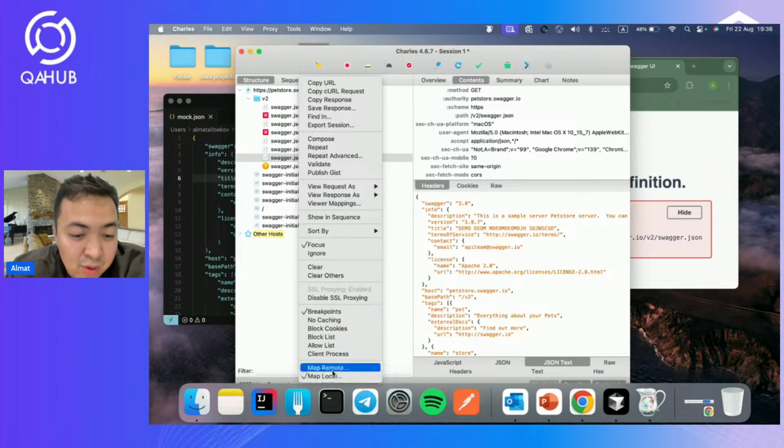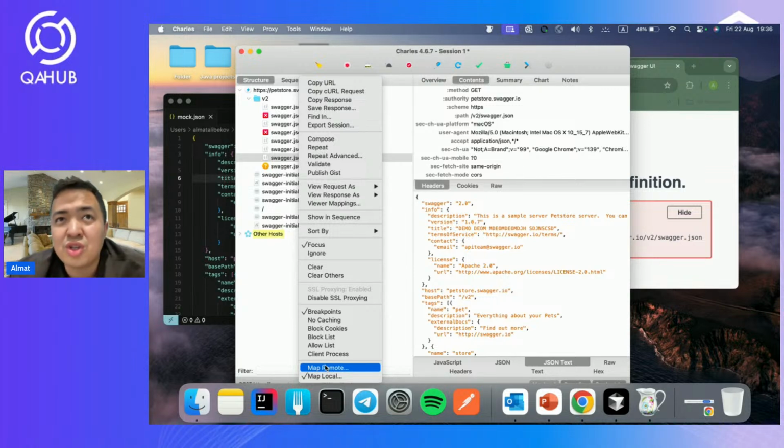The other stuff that I'd like to tell you: reverse to the map local, we also have the map remote option. What map remote does, for example, as a tester, everybody knows we have various environments like staging, production, QA environment, pre-production, something like this.